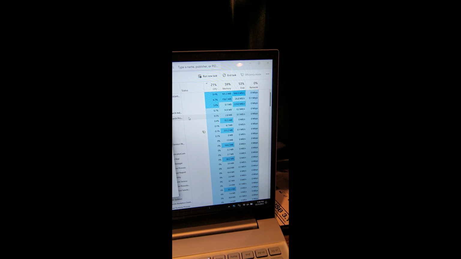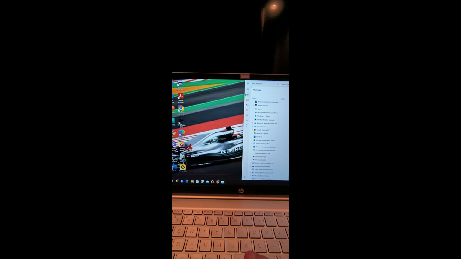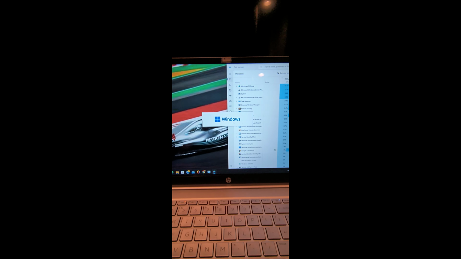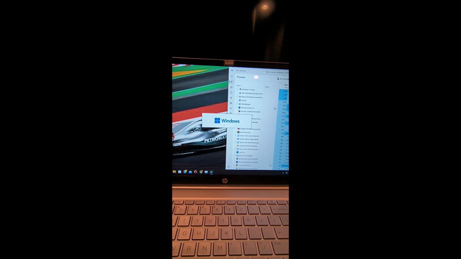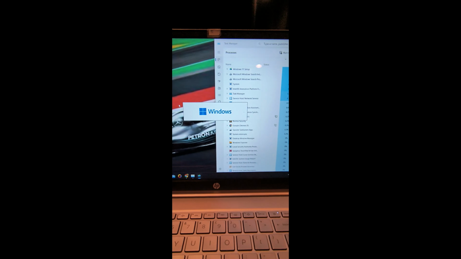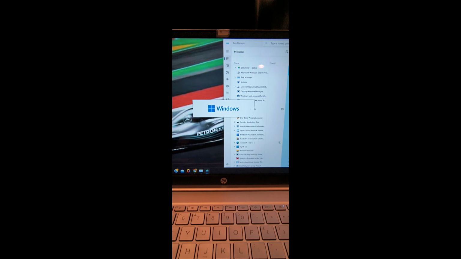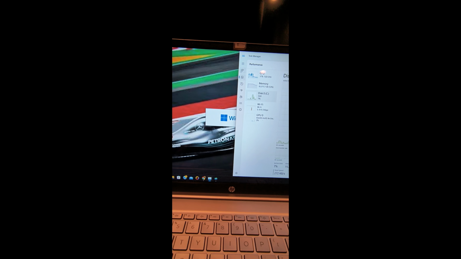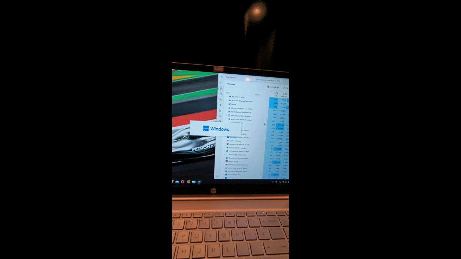And see, that drive is running almost at a gigabyte a second. And here it is. It's opening the Windows 11 setup now. So what it's gonna do now is prepare the Windows 11 setup for the 23H2 update. Normally it just takes about a minute or two.